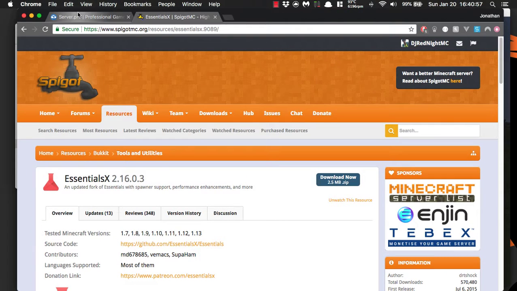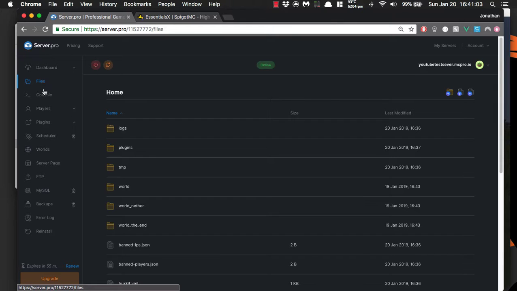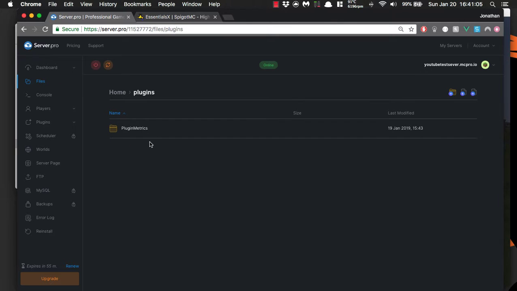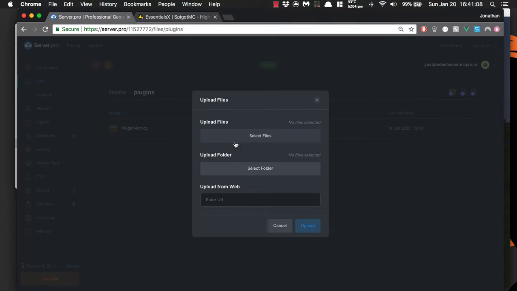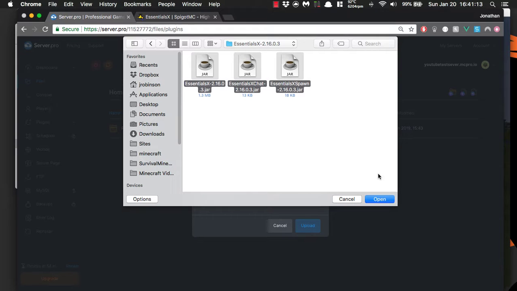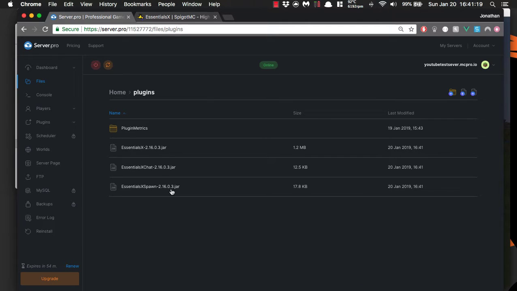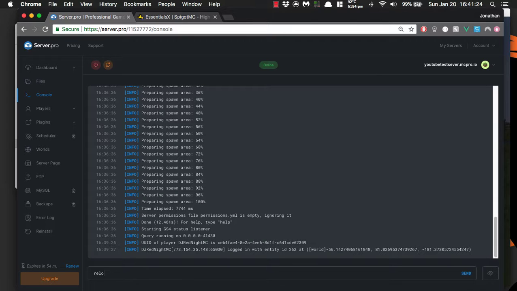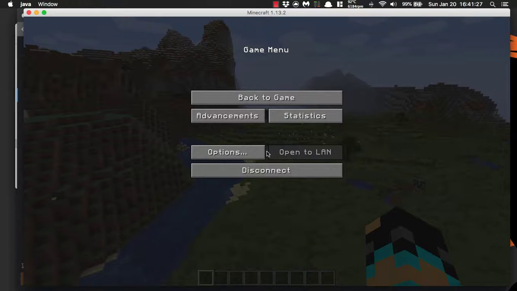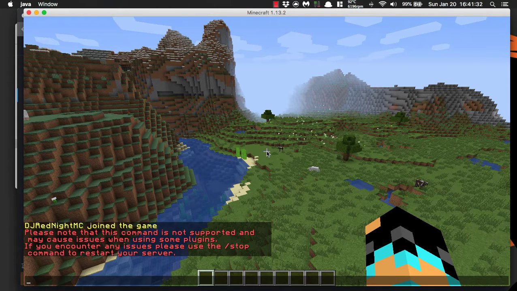Now that we have those 3 jar files, we will go to our files on our Server Pro dashboard, and then we'll click on plugins, and then click on upload files, and we go to our downloads folder, and we upload all 3 of these jars all at once. Then go ahead and click on upload, and once all 3 jars are here, you can either go to your console and type reload, or you can go in game and type /reload. Either way, doesn't matter. Just go ahead and do one of those.